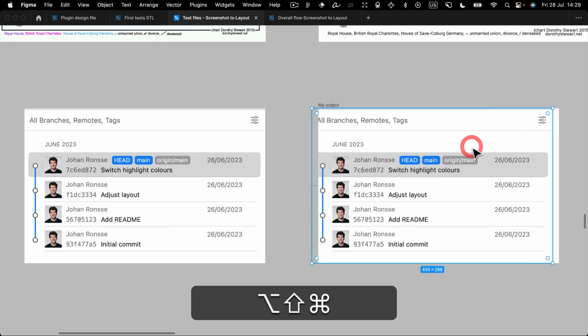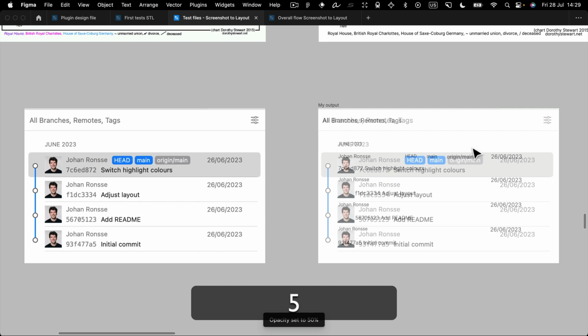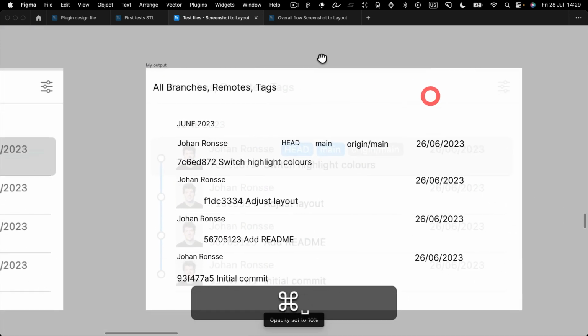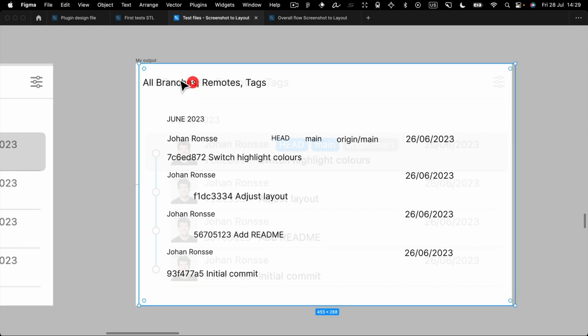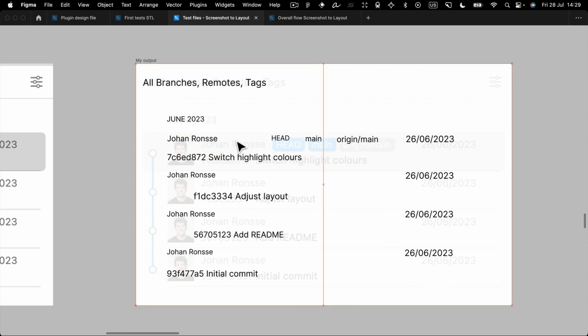Let's just, for the sake of comparison, put one on the other, right? With 10% opacity. So we can see that we have the text. We have more or less this text, but not really well positioned. It should actually be here.